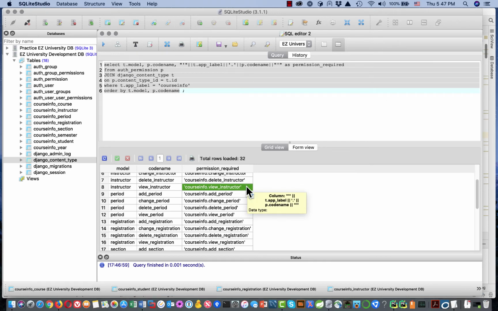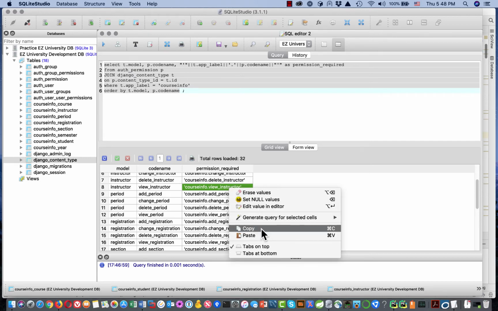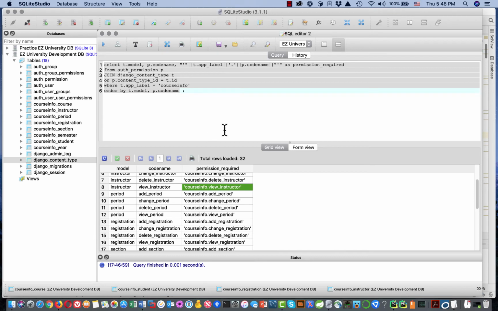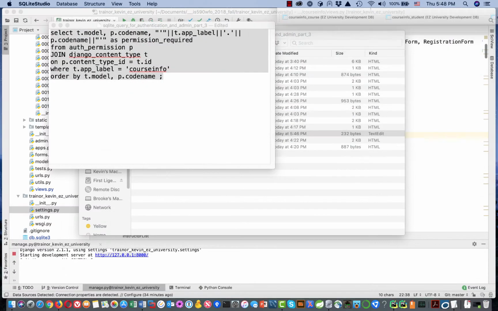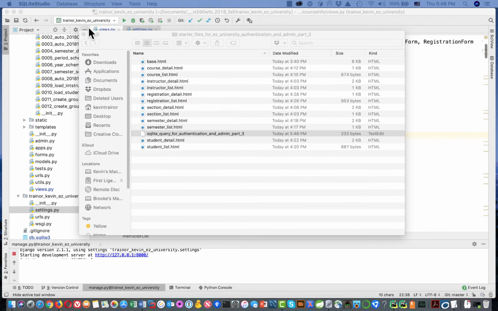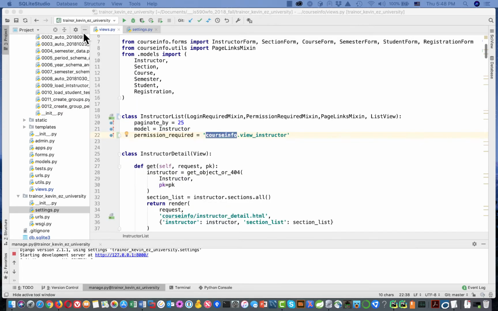Instead of having to type all these by hand, you should be able to click on this, right click and copy it, and paste it right into the program. All right, so let's go and change some more code.